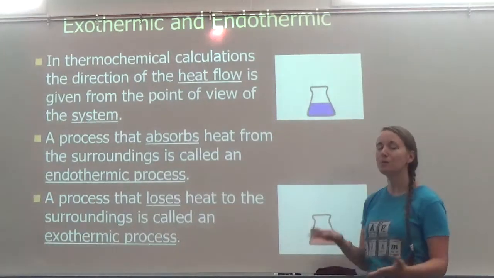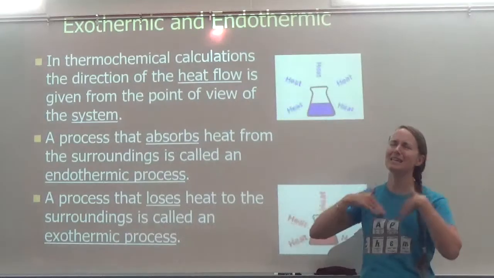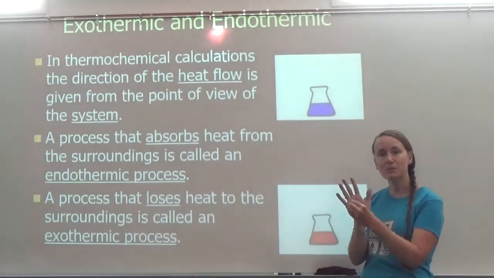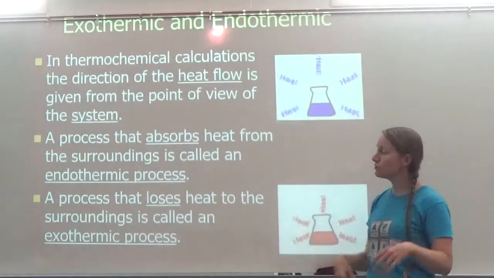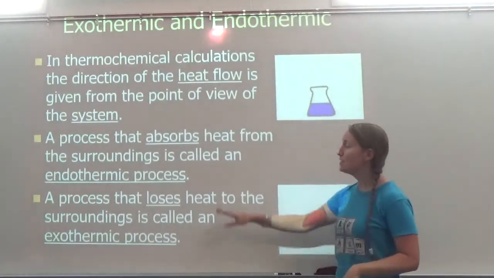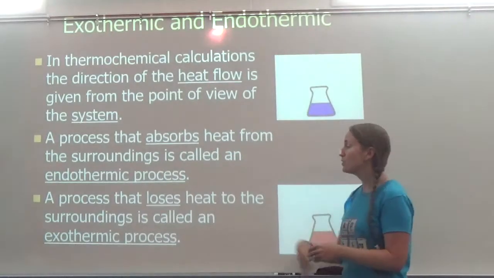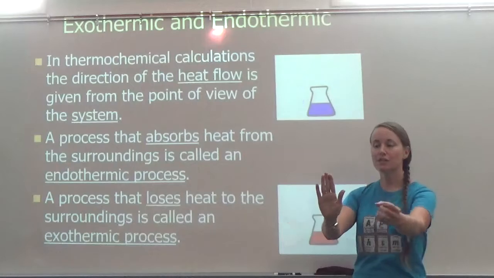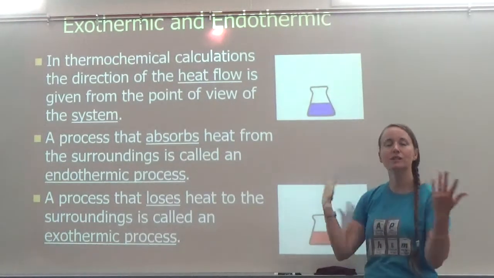Okay, and so see, that's where people get kind of tripped up. Like they understand, oh, endothermic absorbs heat. Heat goes in. That makes sense. But when you touch it, it's going to feel cold because it's pulling the heat from your hand. A process that loses heat to the surroundings is called exothermic. So heat is exiting the system. So again, you may think, oh, well, if it's exiting the system, it's going to feel cold when I touch it. But remember, you're not the system. You're the surroundings. So when you touch it, it's releasing heat into your hand. So to you, it is going to feel hot.